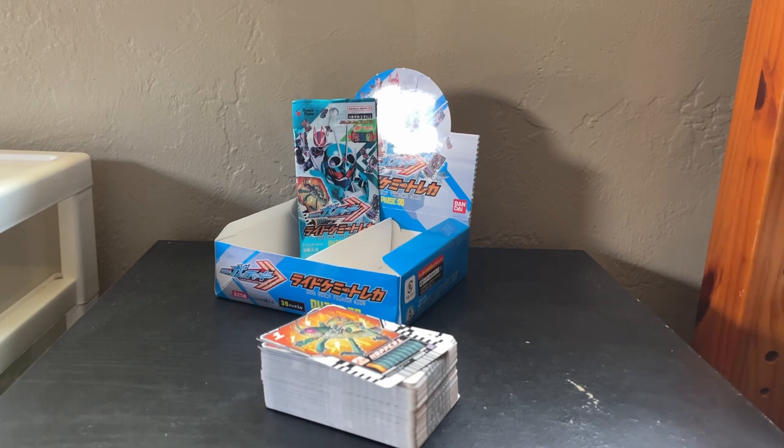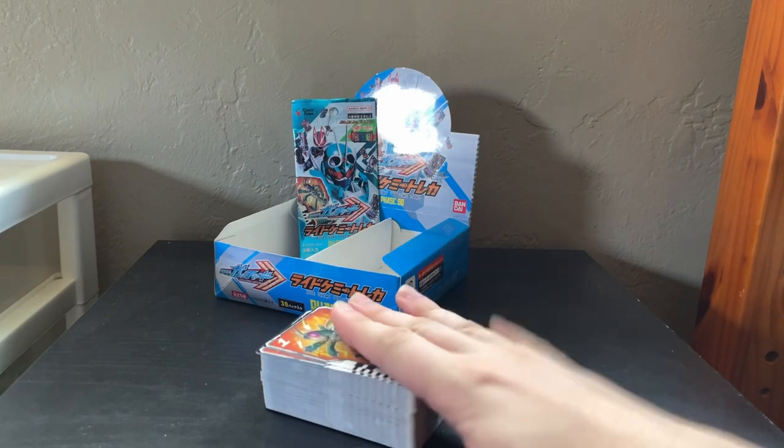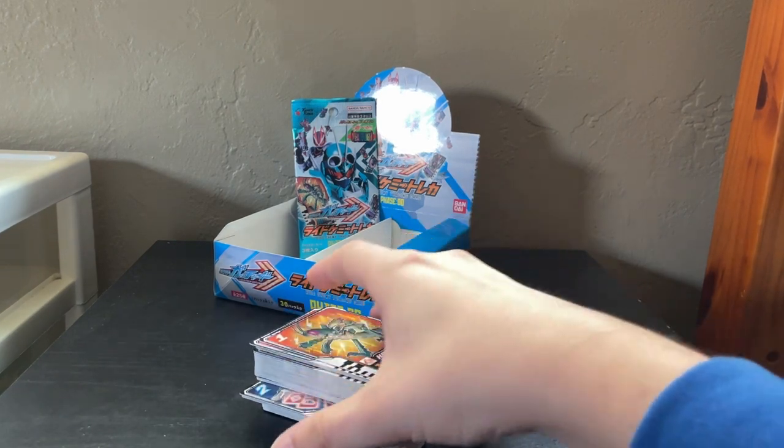Would I recommend it? I would say so. I think it's worth getting if you have the driver and you want more cards to use with it. You get some really cool ones in this box. And it's not very expensive. I think I paid around $25 for it to get the entire box of 30 packs.